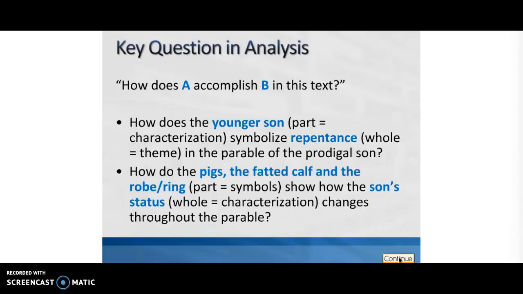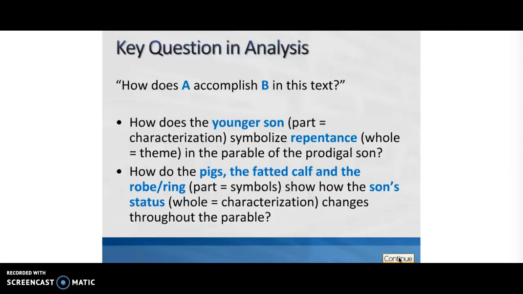The first question looks at one literary device, characterization, that's the A, and how it develops the theme. That's the B. Because characterization is such a complex literary device, and it usually encompasses other devices, this one device is probably strong enough to give us an understanding of theme. But generally, we will pair several literary devices together before we can really understand the theme of a text.